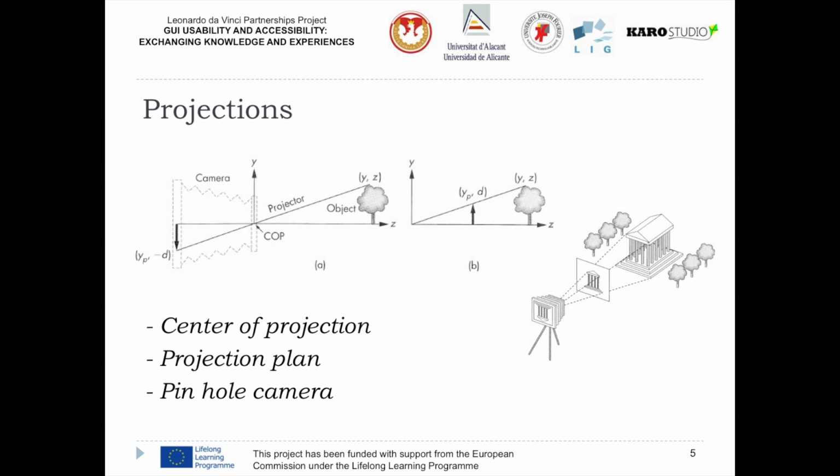The most used projection is the perspective projection. This projection is close to the projection of our eyes, so it seems realistic. Its principle is old because it is used from the beginning of the photography. The main idea here is represented in these figures. As you can see on the left, the camera has a center of projection through which the light can pass and reach the 2D image on the camera back. The image of the real world is then printed on this back. This theoretical principle is also called pinhole camera projection, and the plane on which the image is printed is called projection plane. In computer graphics, for displaying 3D data, the projection plane is placed in between the camera and the 3D data, like in the right figure.